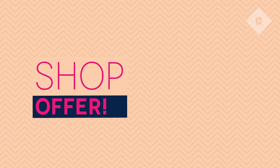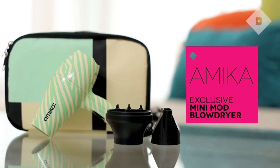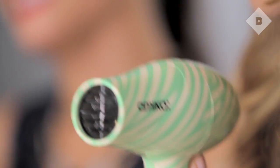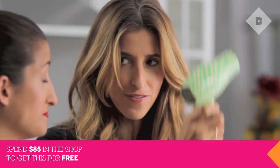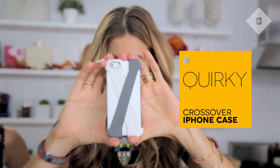We have a really exciting shop offer coming in this bag. It is a mini blow dryer from Amika — this is an exclusive pattern for you. Is that like mint and yellow zebra? You can get this by shopping in the Birchbox shop. You have to spend $85, which is so easy. We have so much fun stuff in the Birchbox shop — amazing tassel bracelets, new iPhone cases from Quirky, and a new brand that will really help you get to that $85 threshold.